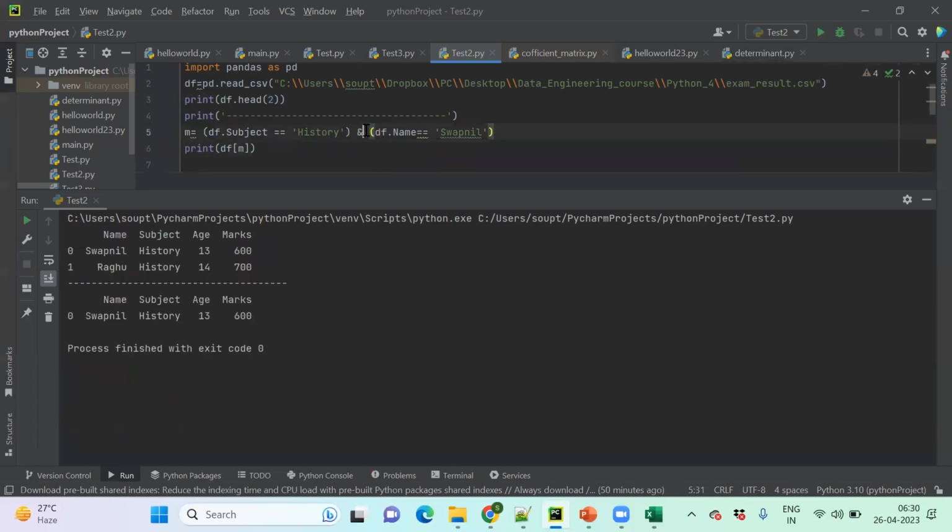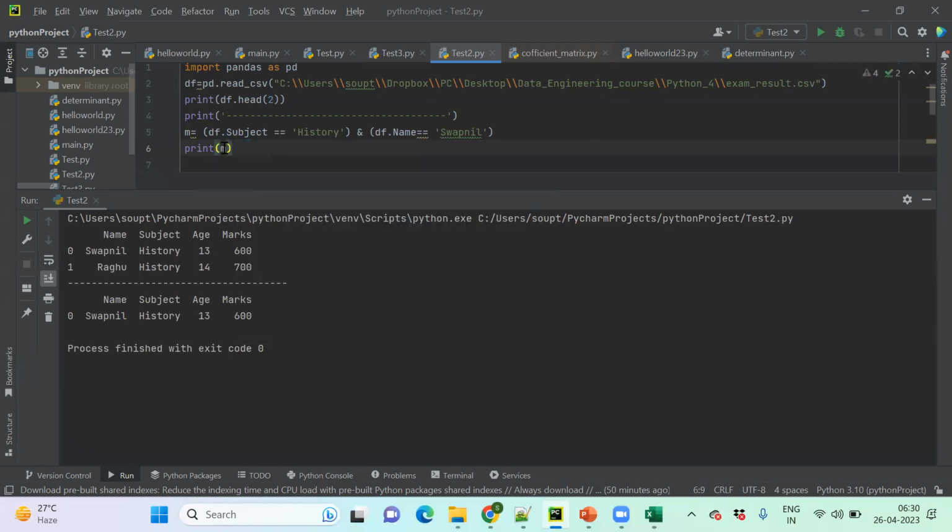Yes. Okay. So in the earlier exercise we were using the AND operator over there. Instead of doing that, we need to use this AND operator. So this is the logical AND operator over here. You can see for subject history and Swapnil, both of the logic has been implemented and we can see only one record over here. If we print the same thing, you can see only one record is logically true.